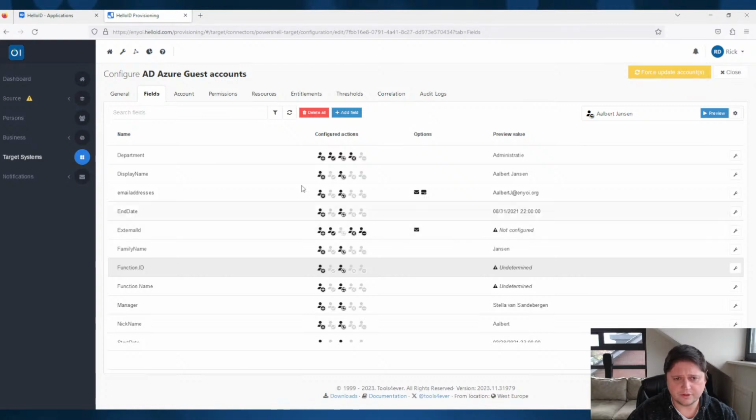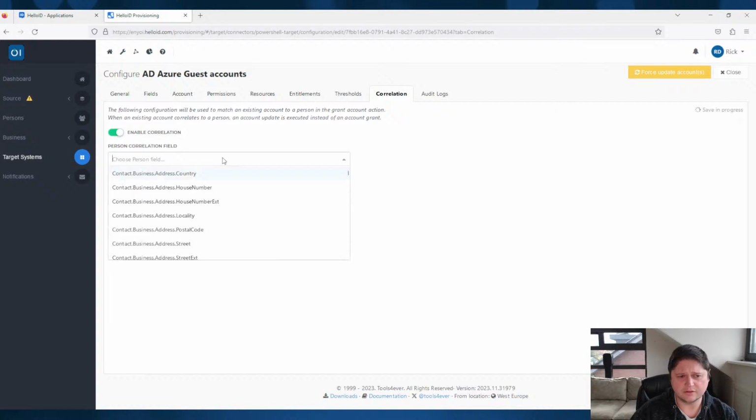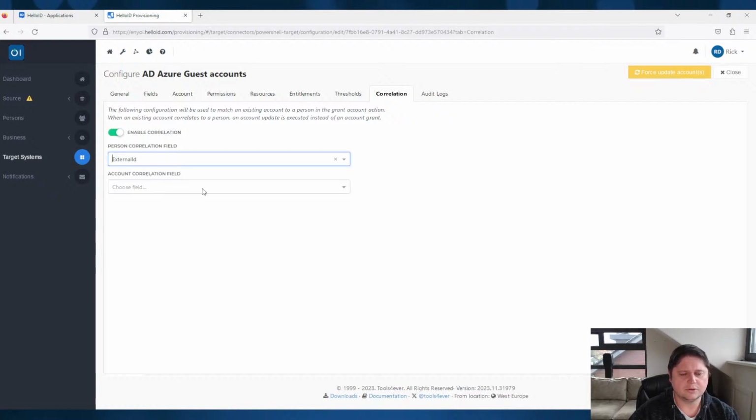So the fields, we covered that one. Also a new functionality is correlation that we currently have. And here it's possible to enable correlation, and you can say, okay, the person field, let's say external ID. So the person external ID should be the same as the external ID of the target system, or maybe let's say I think we have a username, maybe the username.